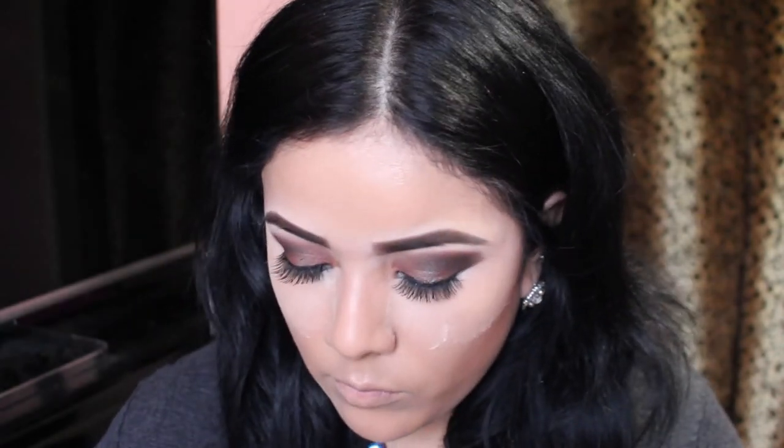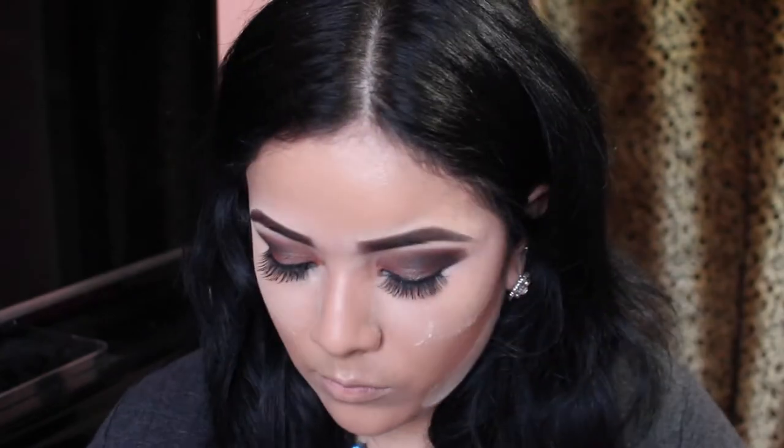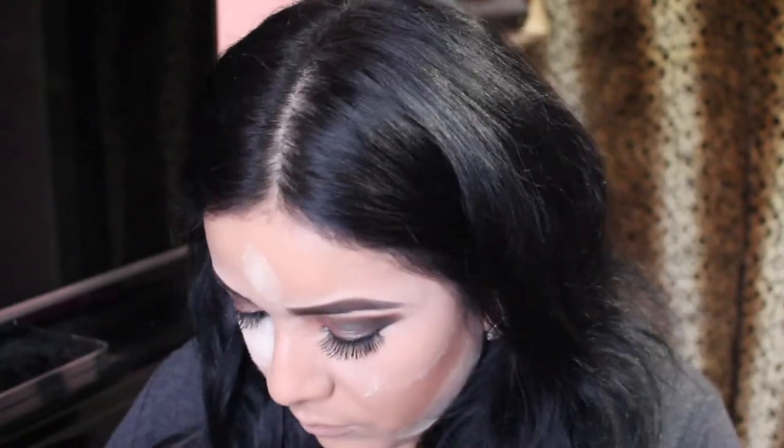And I feel like baking is a really good process with more of a shiny foundation. If you have a pretty matte foundation like the KatVonD, it isn't that important because you already have kind of a matte face. I do let it sit for a couple of minutes, and then when it is done sitting, I remove it with the big fluffy brush.